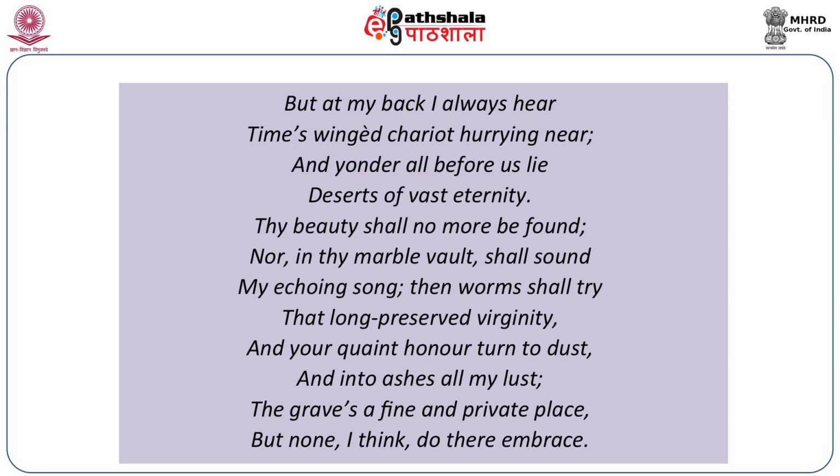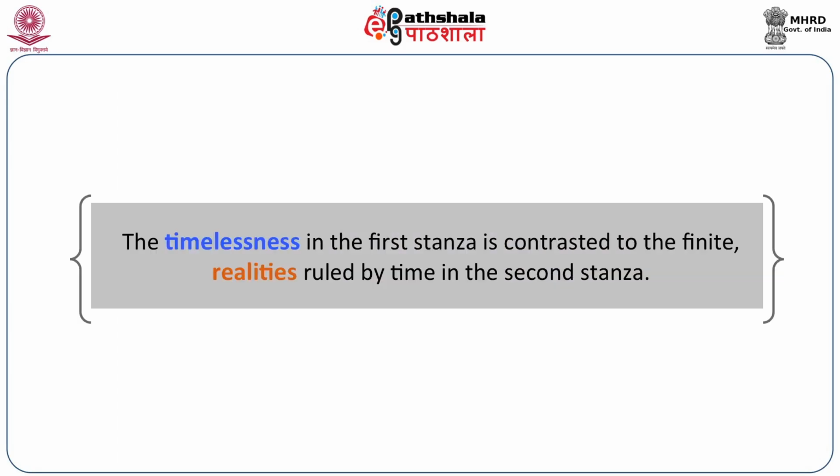Now, this is the second stanza of To His Coy Mistress, and if in the first stanza we looked at large swaths of time, thousands of years, in the second stanza we have very limited time. He is talking about time as ruled by death, that sooner or later everybody is going to die and you will be in your grave, and in the grave there will be no sound, no music. Instead, what will there be? There will be worms which will be busy eating you up.